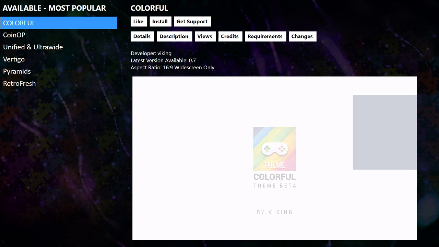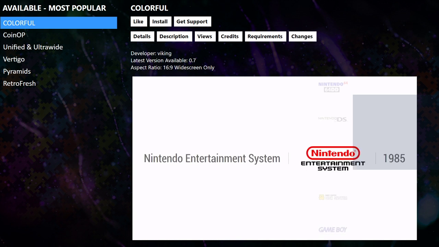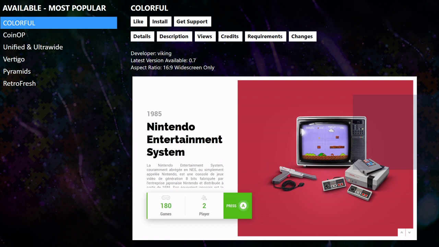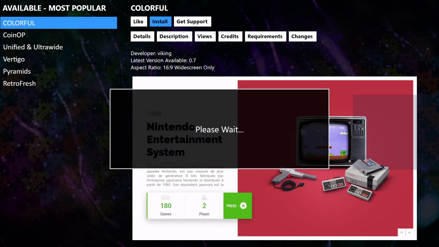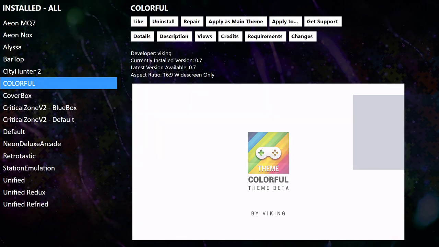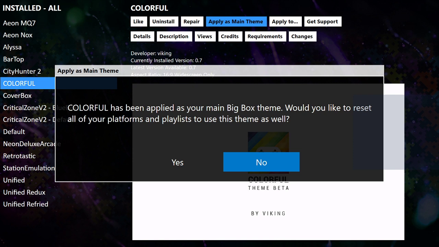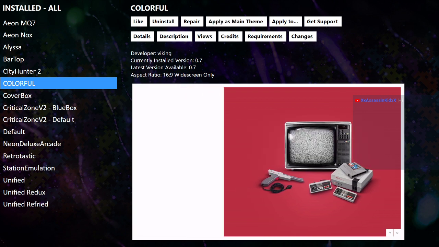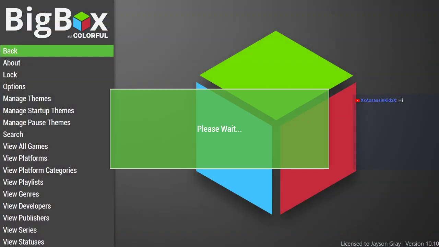Let's check out colorful. This is very bright. This might be too bright. Let's give it a shot. Let's install this. Flying his main theme. Yes. Oh, look at that. Look at that green right there. What have I done? Are we blind? We're not blind yet. Holy moly. It's loading or something right now.